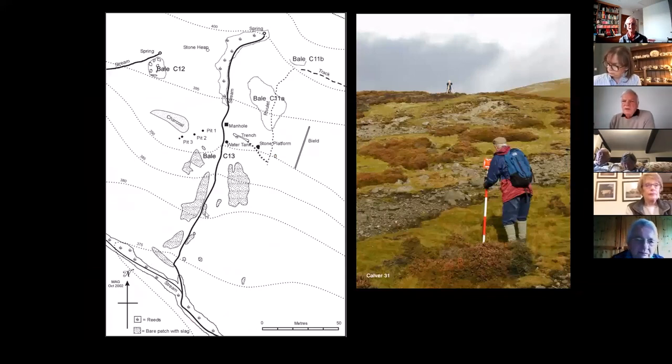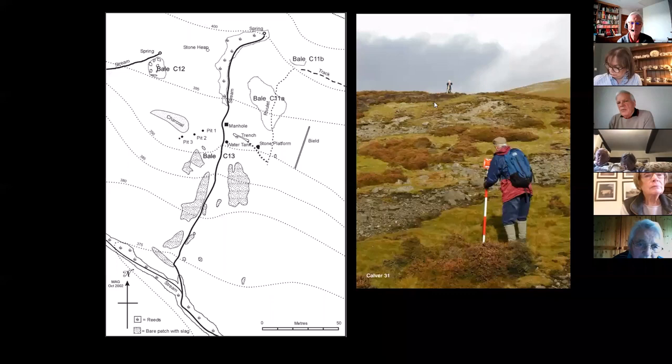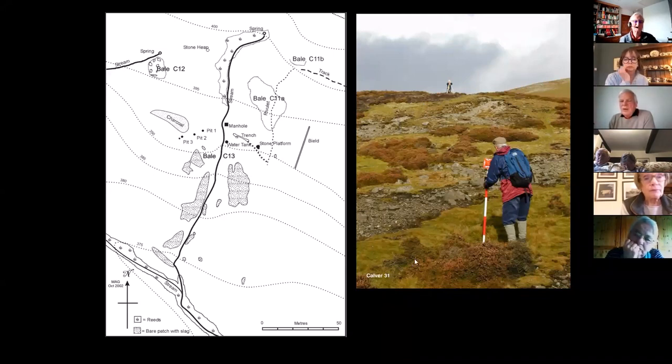This is one of these reworking sites. There's Lawrence Barker there and Sam up. We basically, you can see, mapped out where the bare areas were. These are these areas that you see here. They're bare, they're absolutely covered in slag. I really don't know why they've spread the slag out over such a large area. And then at the top of the hill, we find an enormous charcoal dump. Most of that area that you see covered in bracken, the vegetation is completely different. It's bracken, it's marshy, whereas down here, it's dry area, bit of heather, and that is one great lump of charcoal.